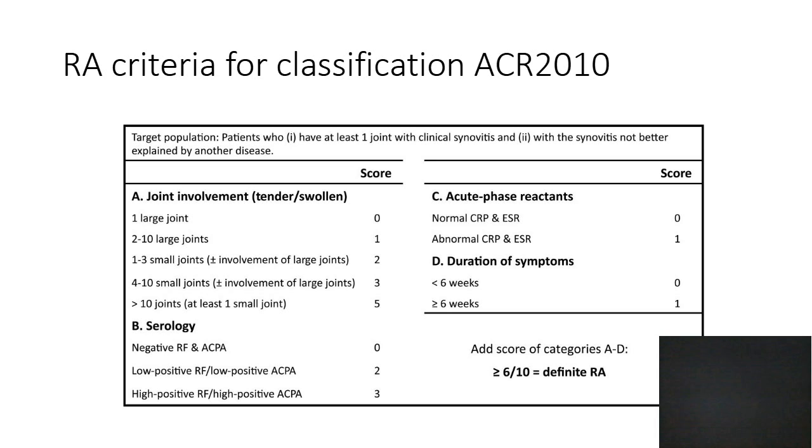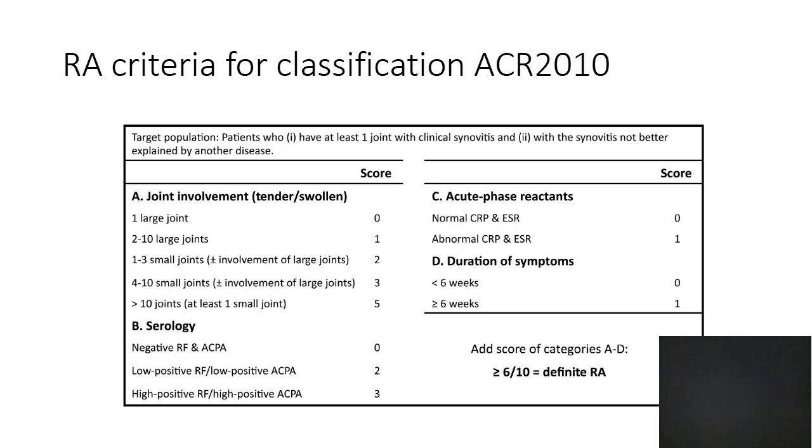To conclude all these signs and symptoms of the rheumatological disease, in RA we use classification criteria. For RA, the ACR 2010 is the most used classification criteria to classify the rheumatoid patient, not to diagnose, but it is very important to classify the patient as early as possible to give the appropriate treatment. These criteria include points for joint involvement, tenderness or swelling; serology, rheumatoid factor or ACPA, where anti-CCP is the more specific ACPA type; acute phase reactants ESR and CRP; and the duration of symptoms, whether 6 weeks or more, or less. A patient who gets 6 points or more is definite RA. However, we could suspect RA with a lower score if you are an expert rheumatologist.